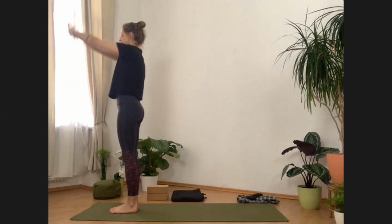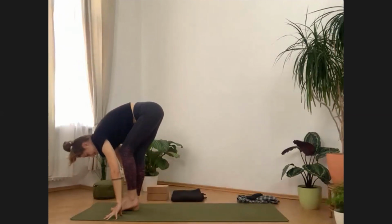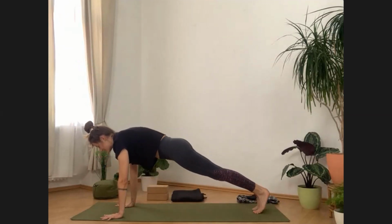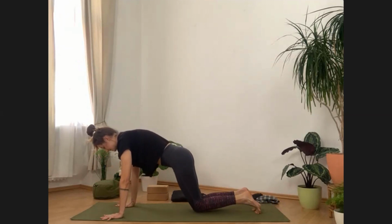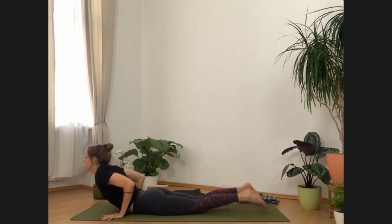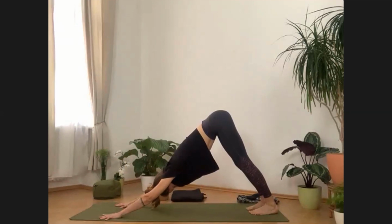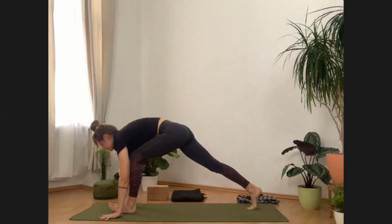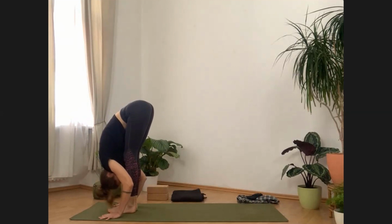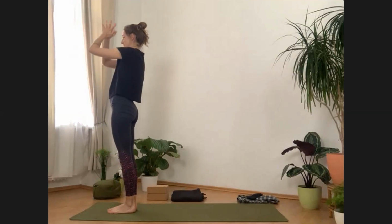Left side, inhale. Exhale, fold. Inhale, left foot back, knee down. Exhale, right foot back, hold here, inhale. Exhale, knees, chest, chin. Inhale, come forward. Exhale, down dog. Hold here. Inhale, left foot forward. Exhale, right foot forward. Inhale, come up, arch back. Exhale, hands to the heart.